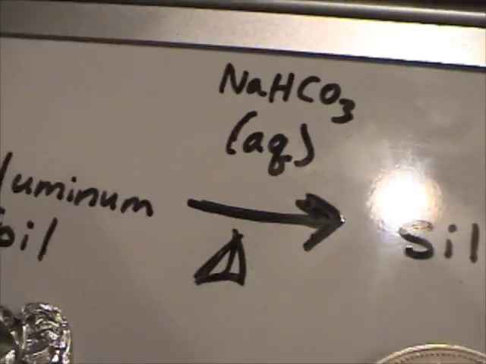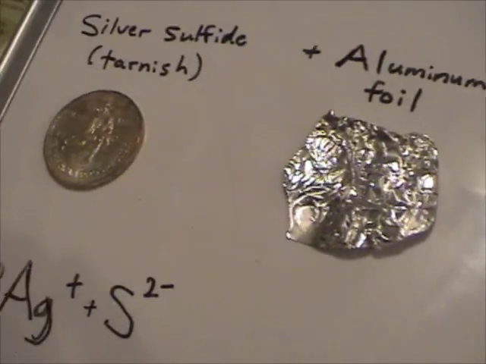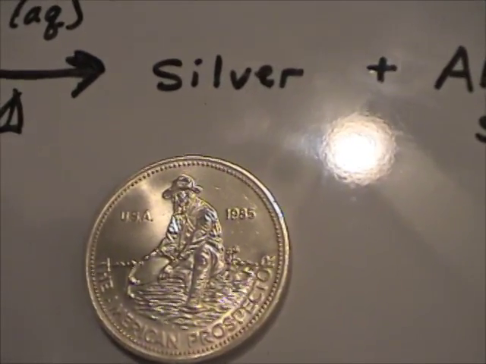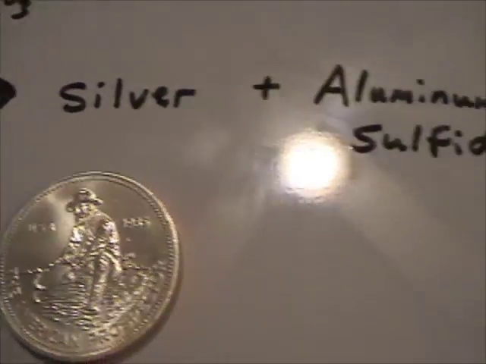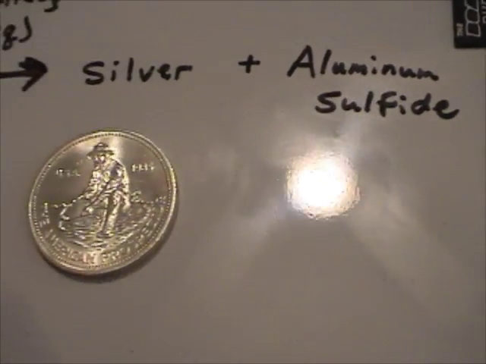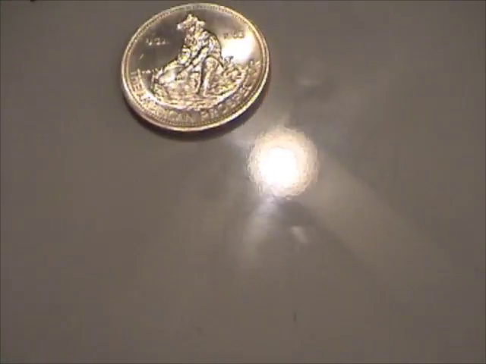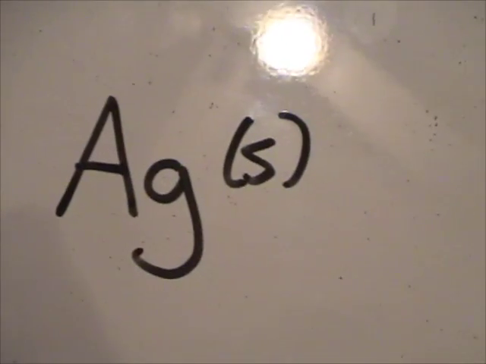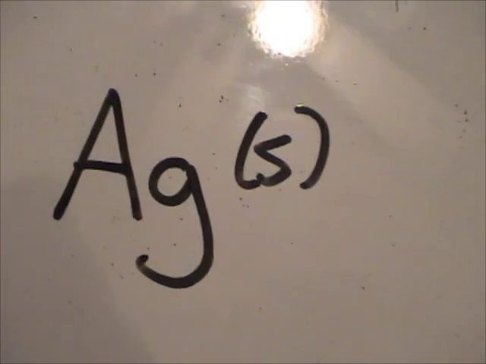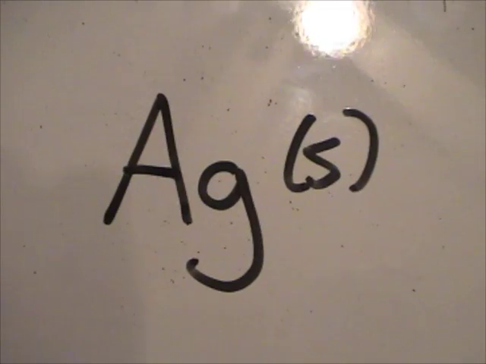So we put in baking soda water, aluminum foil, and silver sulfide, and you watched it turn back into our shiny, beautiful silver, and then the aluminum foil forms aluminum sulfide. So let's continue writing our chemical reaction. So silver will have, it's just Ag solid. So Ag solid just means that all of those atoms in that sample of silver have 47 protons.